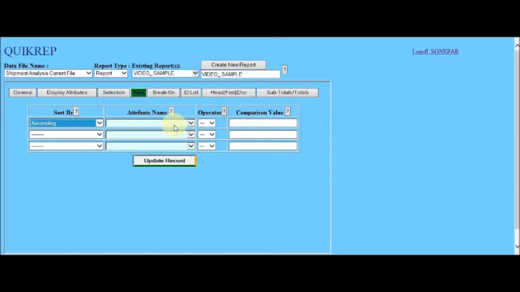There is no requirement to specify operator or comparison value for any of the attributes in our attribute sort list. We proceed to select each attribute in the order of desired sort with the ascending specification.